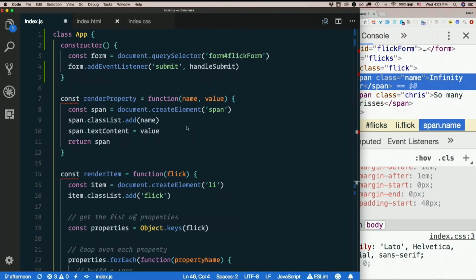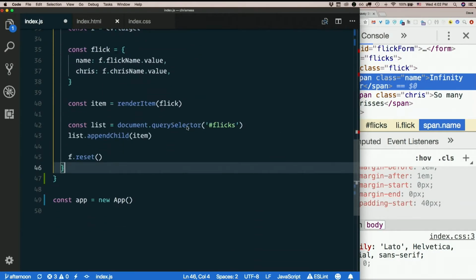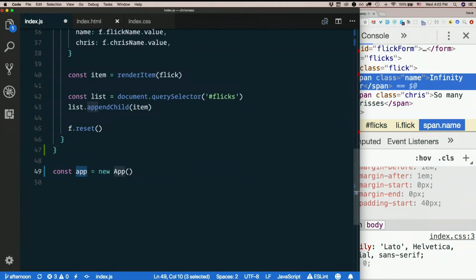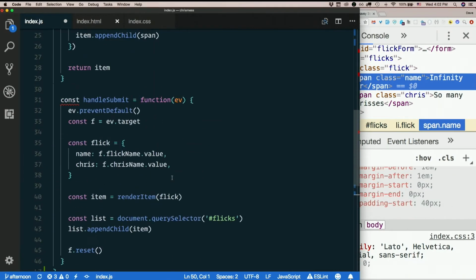So I couldn't call renderItem from the console. If I hadn't saved my instance to app, I couldn't get to it at all. Here I could say app dot that, but app is my only global variable. But if I just said new App, the only thing I would have is the class itself. Then if I imported a library in here that happened to have a function named renderItem, there'd be no collision.